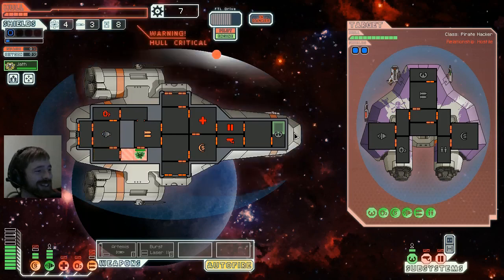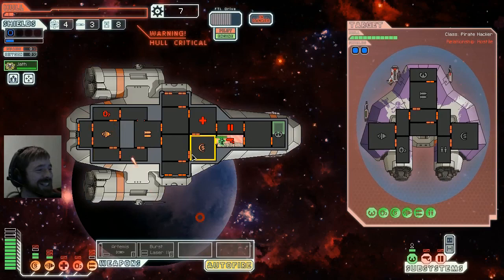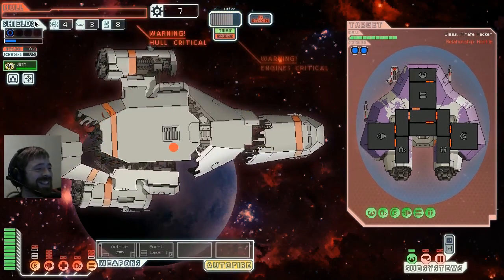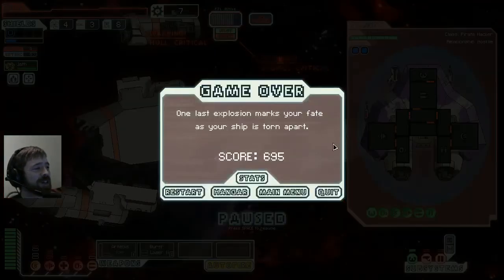Quick, get to the helm. No. Get to the helm, Jaff. We can do this. We can get out of here. Oh god, you've got one. Oh wait, here it comes, the kill shot. Oh no. Ah. Oh no, we nearly had time to jump out.